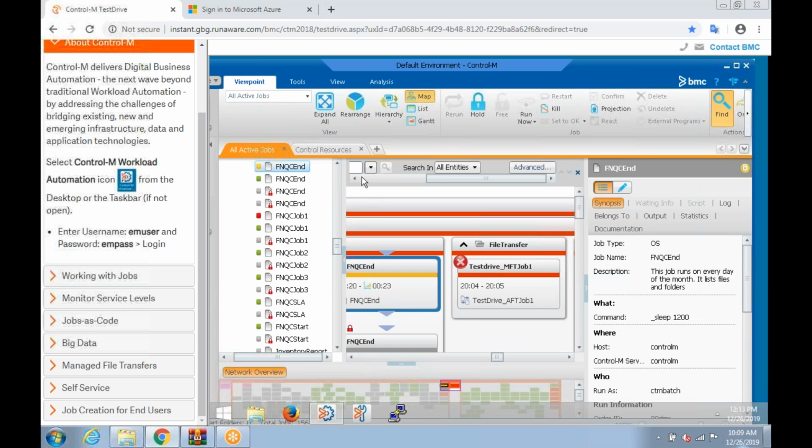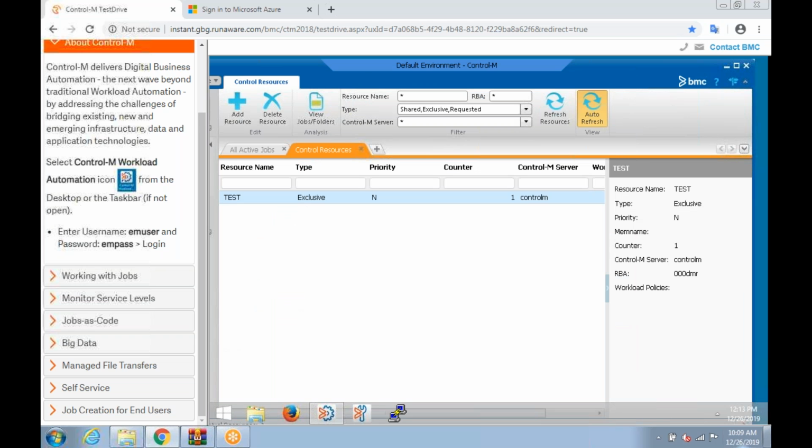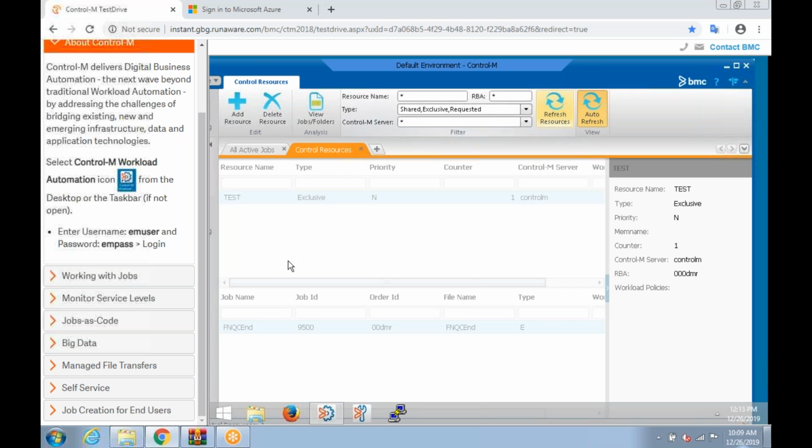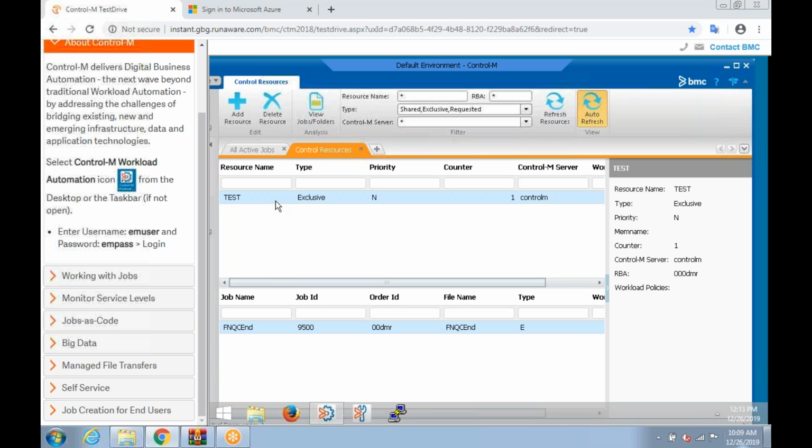So this console is all about checking whether your resource has been used or not, via view jobs or folders. If you click on that, you can find it. You can only find it here.